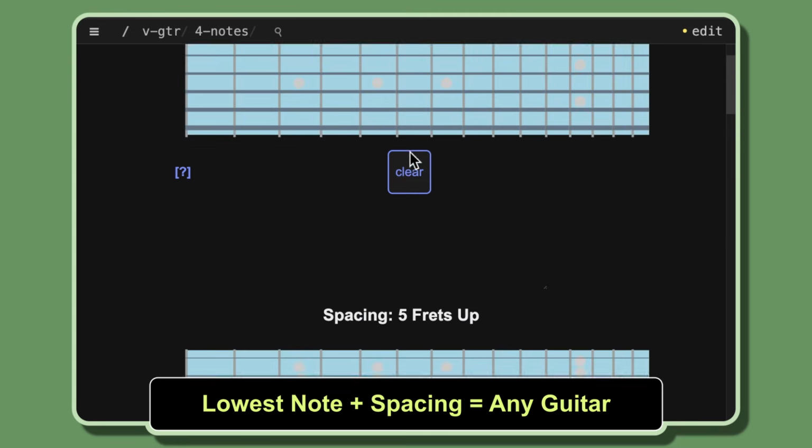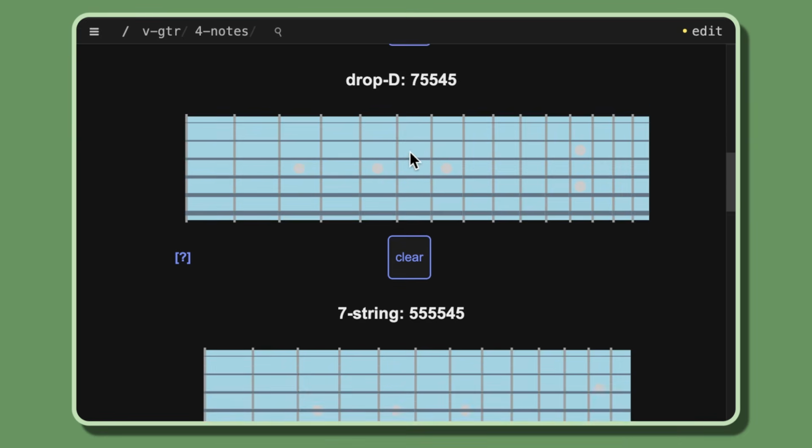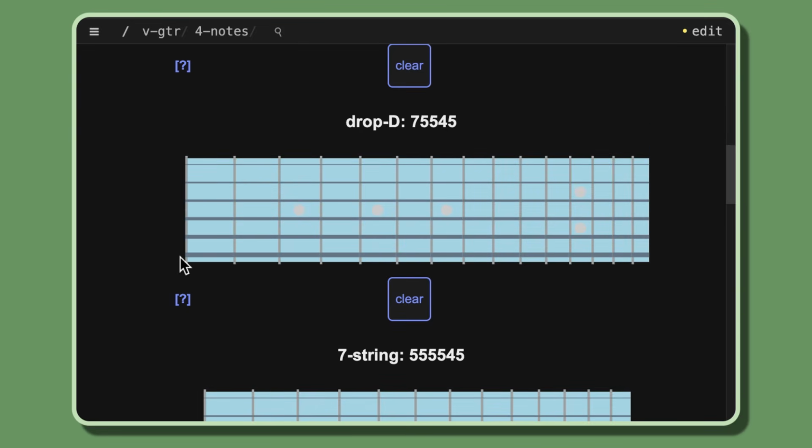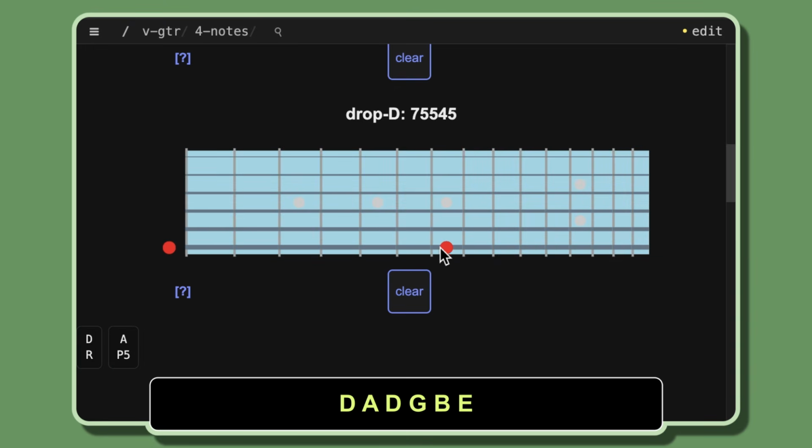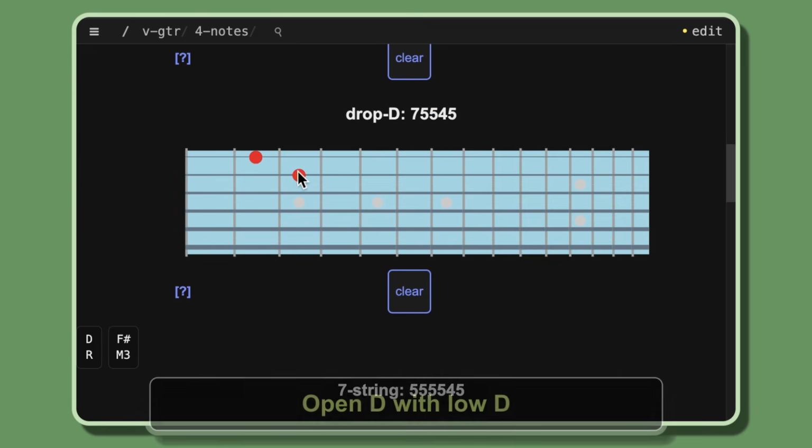So we have the standard tuning. We also have drop D. In drop D, all I need to tell it is, hey, the lowest note that I want is actually a D, the D below E. But to build up the guitar from there, I don't go to the 5th fret. That would give me the wrong note. I want to get back to A. What you really want is to go up to the 7th fret, and then you have the standard guitar tuning. Let's see, is there a cool chord?